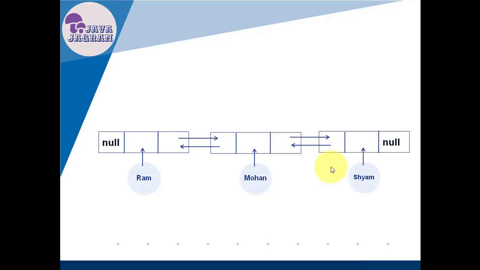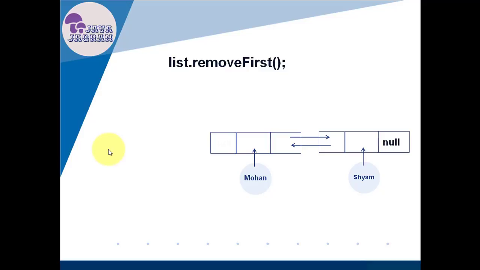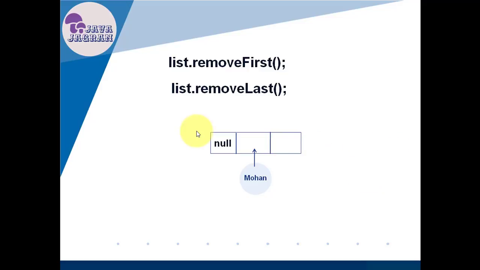And this is how the middle node, whatever the object we call for the remove, gets removed. The same, if you call remove first, it will simply go to the first node, stop pointing to the first node, and start pointing to the next node. So this is how the first node gets removed. Same if you call remove last: it will start pointing to its one step previous one, and this is how the last node gets removed. So this is about the remove method.